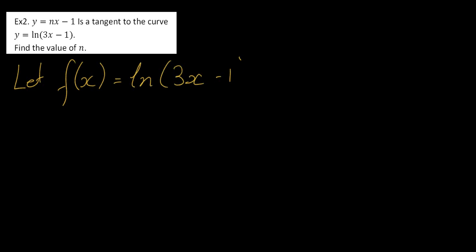So just to differentiate between these two rules, first of all, I'm just going to say that we let f of x equal ln 3x minus 1. This is going to be a technology active problem. There's going to be a few complicated calculations to go through. First of all, we're going to try to work out the tangent line function, and we're just going to go through the mathematics of what's happening behind here.